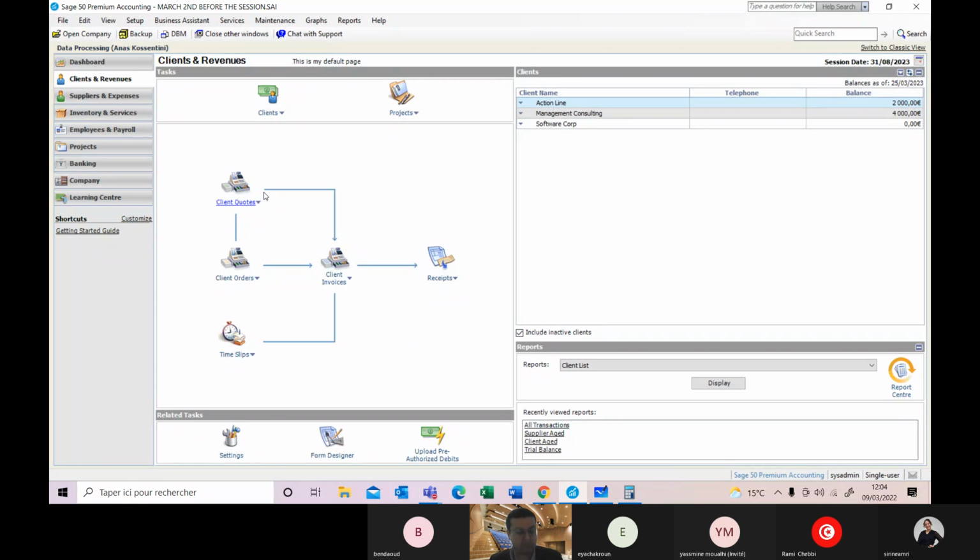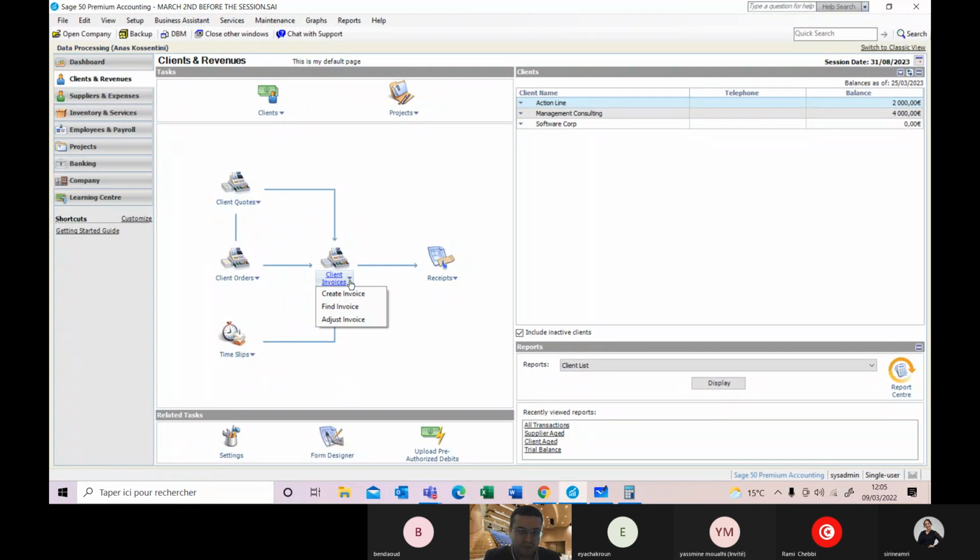So we can do something approximately the same as what we did with these suppliers and expenses. I will not be wasting your time by creating a quote. The quote will be converted into an order, and therefore is going to be removed from the system, and you move to the order, you convert the order into an invoice, and the list of the orders of course will be removed, and then we pay for the invoice. Let's create the invoice directly.